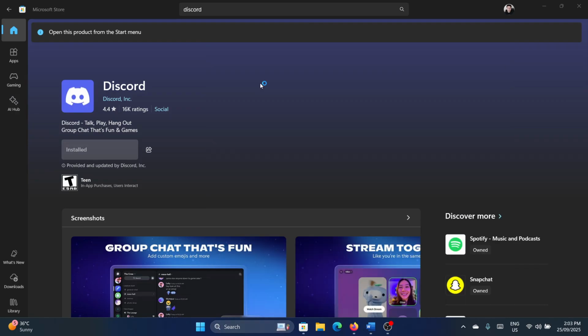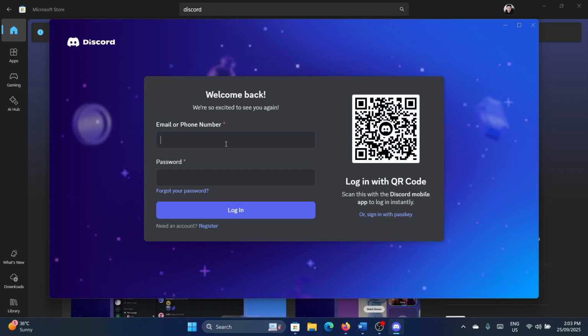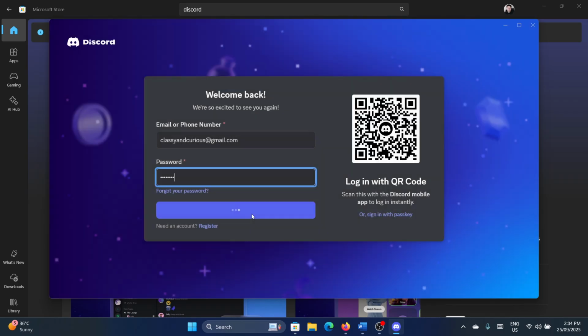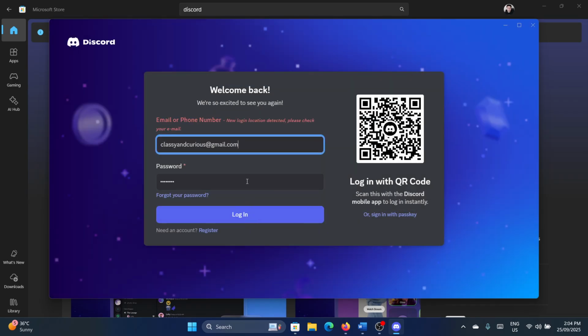You can open it. Now you can log in using your phone number and email ID. Okay, and then confirm that you're human and you will be in. Now it says new location detected, so you'll have to check your email and give an affirmation.